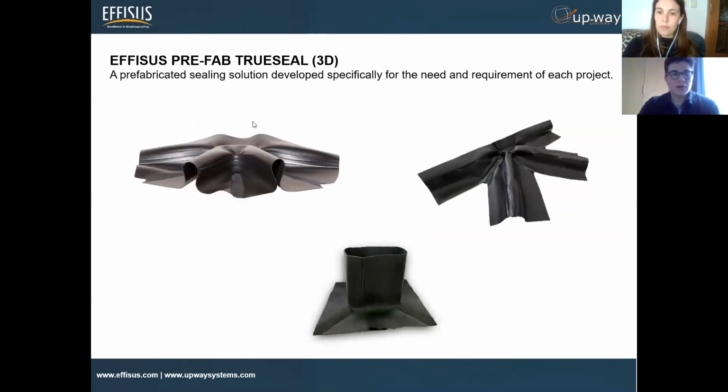And I'll say this is the golden part of the presentation when it comes to having 3D pieces. This is very, very specific, as I mentioned, bespoke, sort of tailor-made, and some of them are even handmade pieces for sealing this type of interface. As Marisa mentioned, we are only allowed to make this type of piece by having this dialogue with the client, understanding the requirements of the project, and studying in advance what they need.